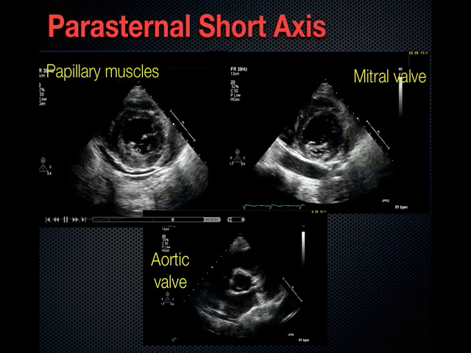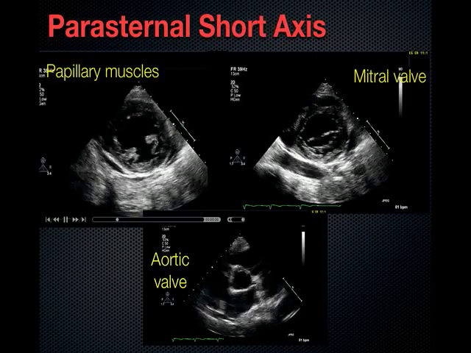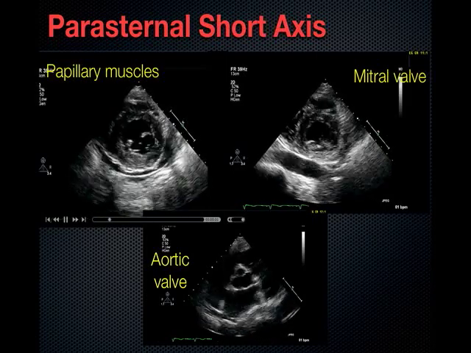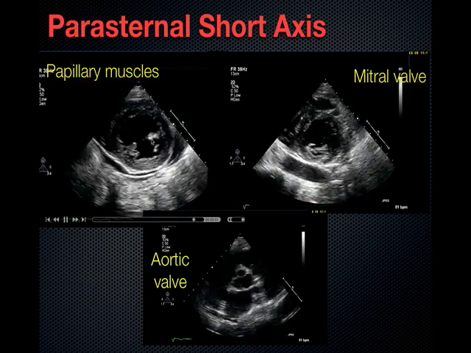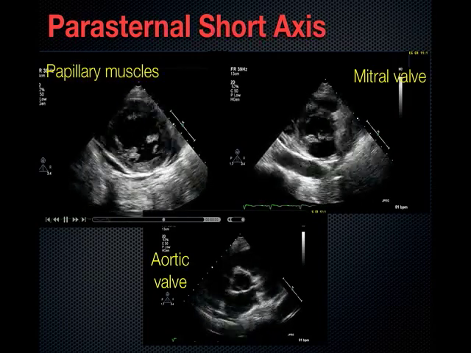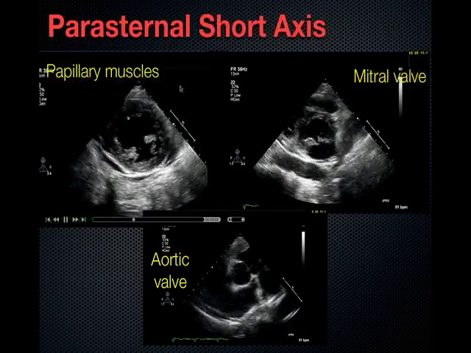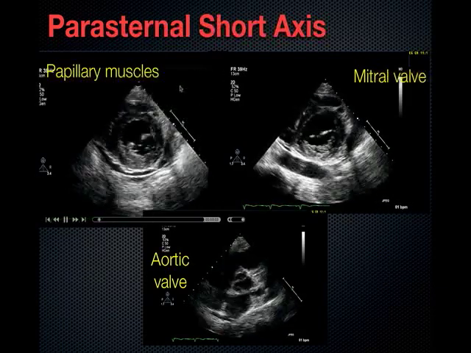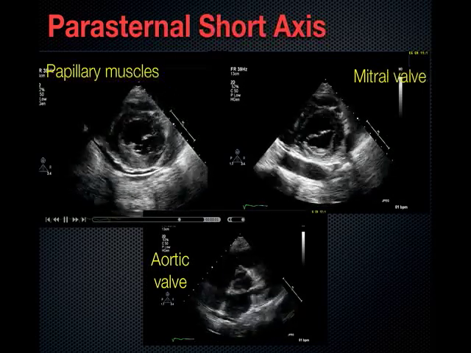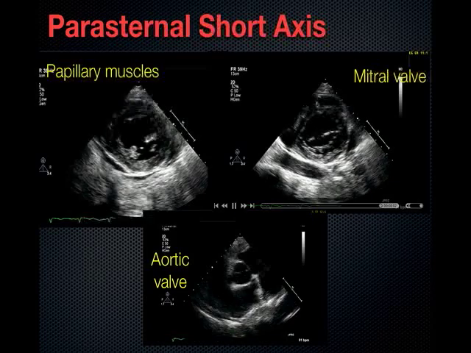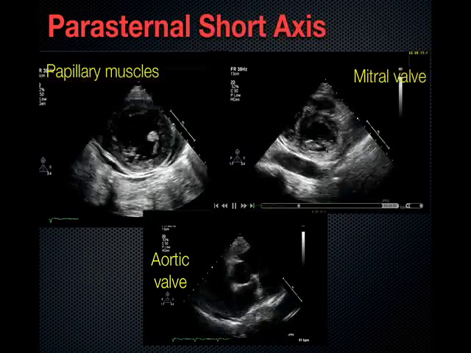In terms of the papillary muscle level, this is the posteromedial, this is the anterolateral papillary muscle. This is where the chordae tendineae are attaching to the mitral valve. And this is the level where we want to judge volume status. When we're talking about whether someone's dry or wet, or whether they have good contractility, papillary muscle level is where we're looking. Mitral valve level is the fish mouth, the anterior and posterior leaflet of the mitral valve.